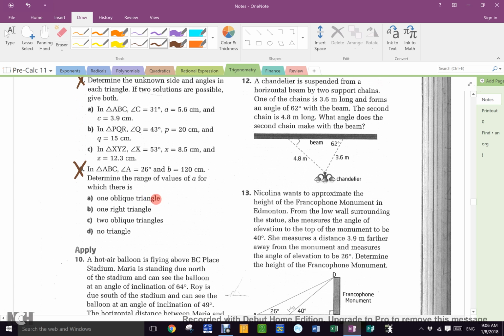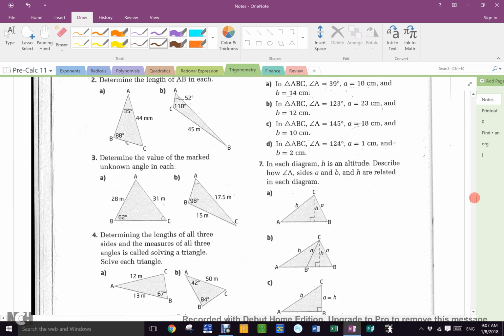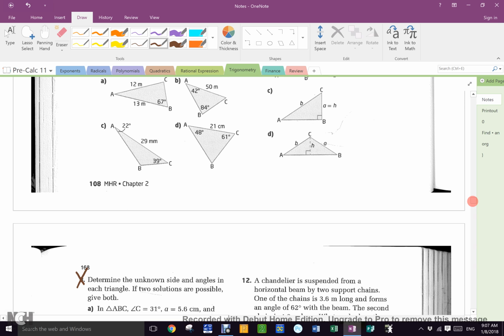Because tomorrow I want to talk about number 9. What oblique right and no triangles means. Why I've skipped number 9 today. Number 9 will make sense after tomorrow. Everybody good? You shouldn't need to take home any homework. You should have enough time, especially because I'm about to shut up, to get really comfortable on page 108. But listen to me. It's the last thing I'm going to say. What we do tomorrow is going to be really difficult if you're not really good at page 108. Do you understand what I'm saying? You need to be good at 108. Just the theory of the sine law. Not applying it yet. We're going to apply it tomorrow, but get good at 108, okay?